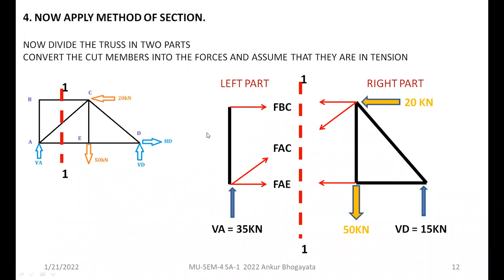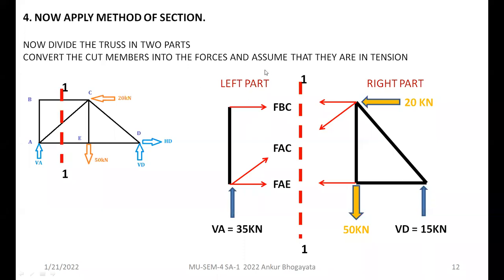I'm sure that most of us are clear and there is no doubt about it. It is very, very simple to understand that I have cut the section 1.1 and divided the truss in two parts. Let us focus on the left hand side part. Now you would definitely understand what the next step is. The next step is very simple: apply sigma V, sigma H, sigma M on this part. That's all. The left hand side part, right?